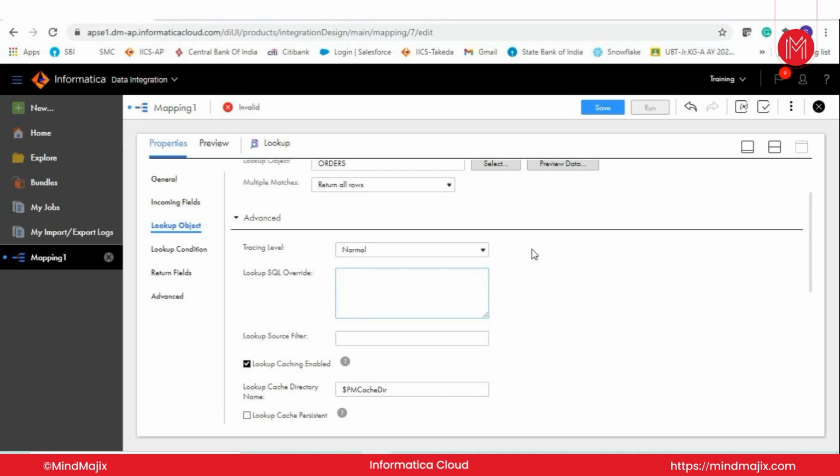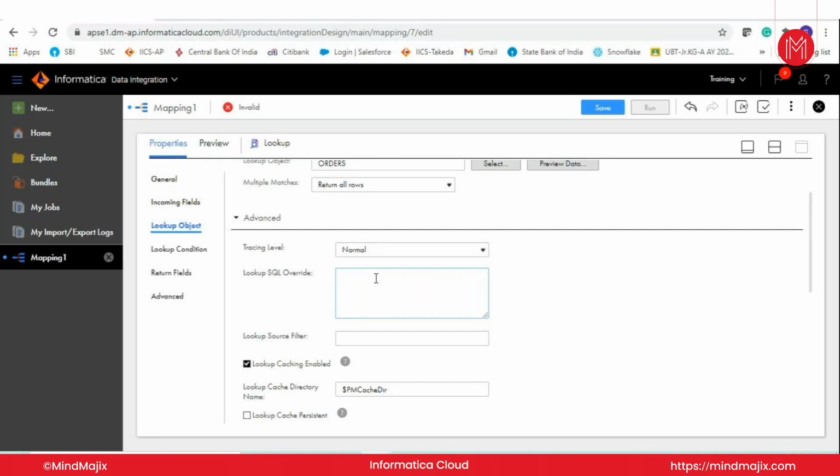We just need to pass the country ID and get the country name. In that case, I can write a SQL override query, select country ID comma country name from country master, by which I'll be limiting how many columns I want to fetch from the lookup table, and then that will expedite my performance. One use is this, of lookup SQL override.